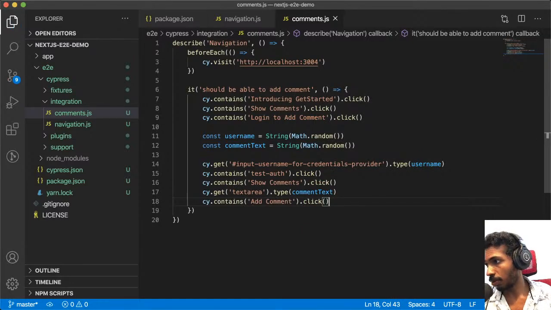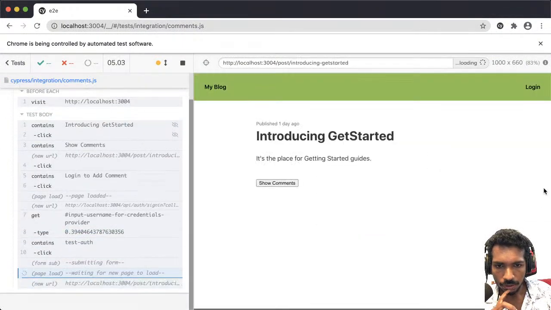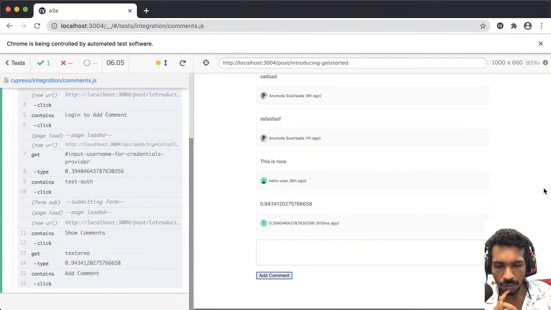Let me see how it goes. Nice, it works. Now I need to check whether it has appeared here or not.